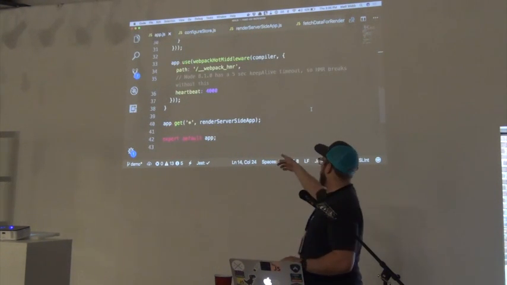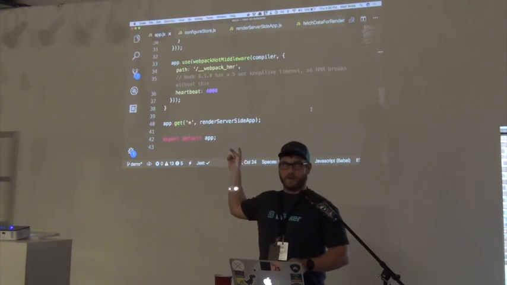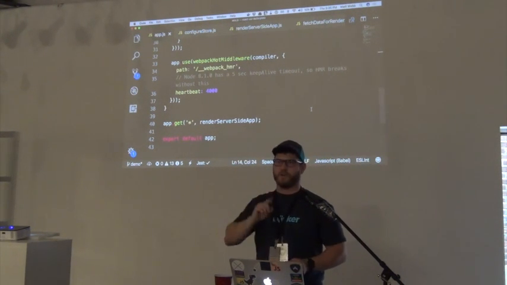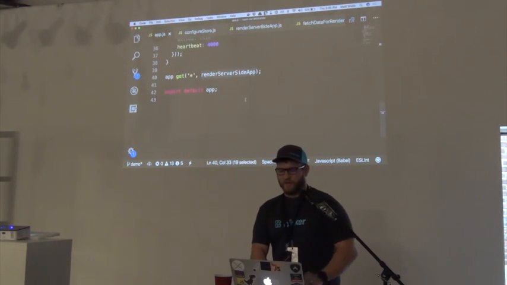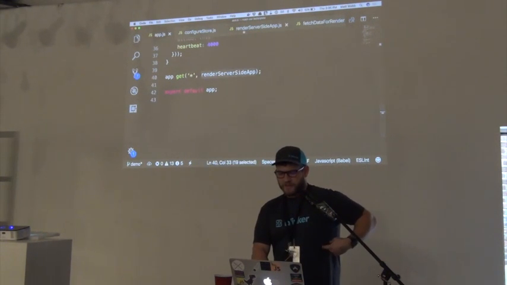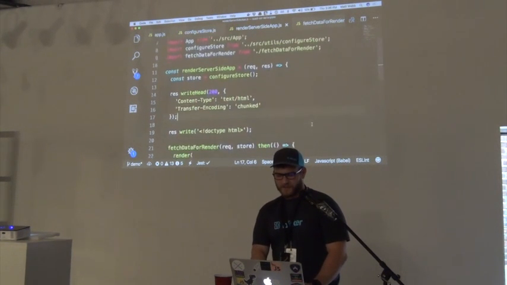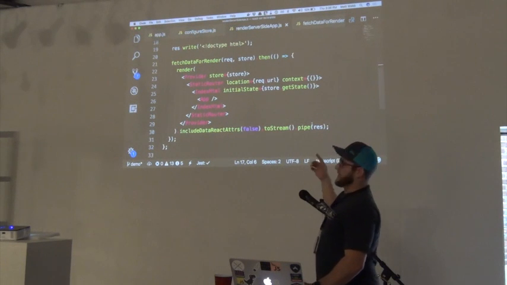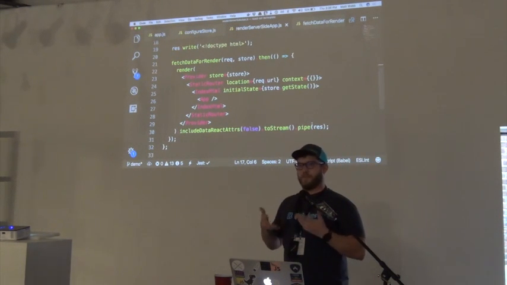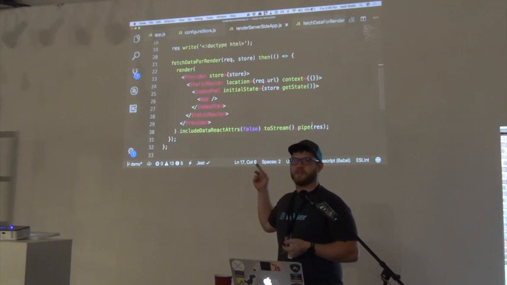And then there's one more for the hot module, Webpack's hot module replacement reloader, it's one of those. And then we serve up our React server-side app. So for the React server-side app, instead of having your HTML document and it just going, you have to actually construct your HTML document.